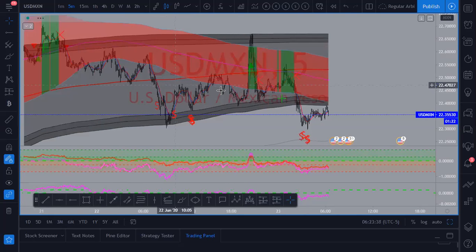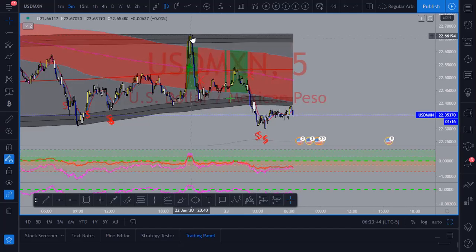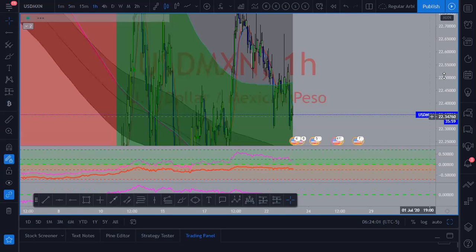Because when we get this fake out buy right here, price goes bullish, respects the upper danger zone, breaks through this line again, retests the RSI line, and then drops. So this move kind of already happened. I do expect it to keep dropping unless it does want to go bullish like it has on the daily time frame. Let me look on the 1 hour real quick.